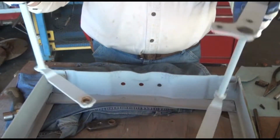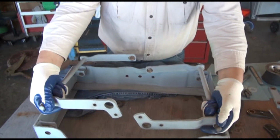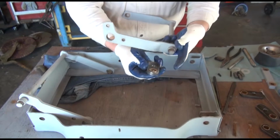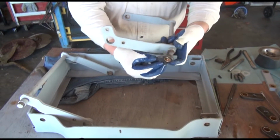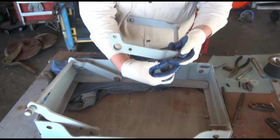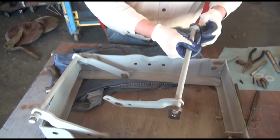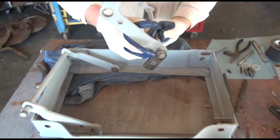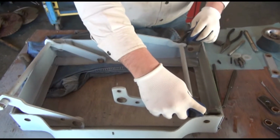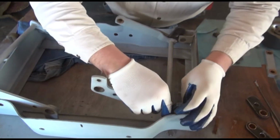As we start to install them, remember the torsion springs sit in the back part of the seat, and vice versa. Now this is where you need about 6 hands, and make sure when you install these connecting links, you install them with the flanges toward the inside, like so, and like so. It may take 6 hands, once again, but the idea is that we get everything installed down inside just perfect.